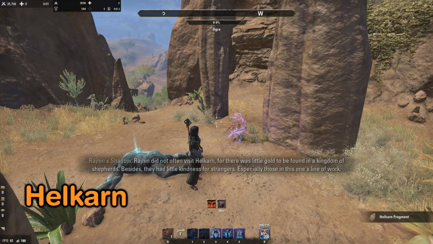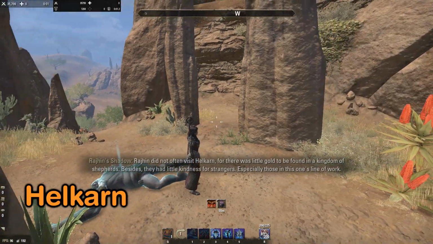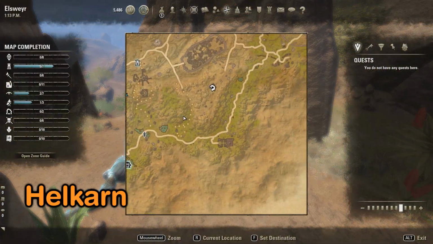Rachin did not often visit Helkarn, for there was little gold to be found in a kingdom of shepherds. Besides, they had little kindness for strangers, especially those in this one's line of work.